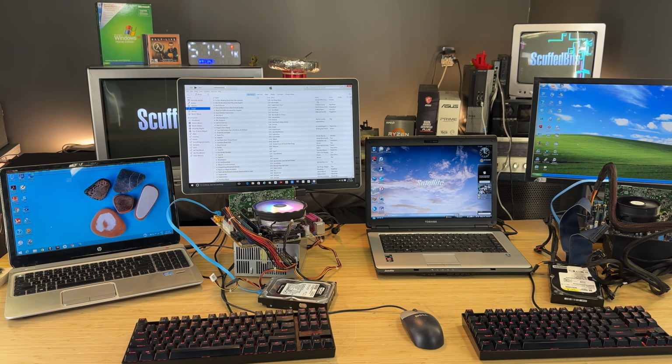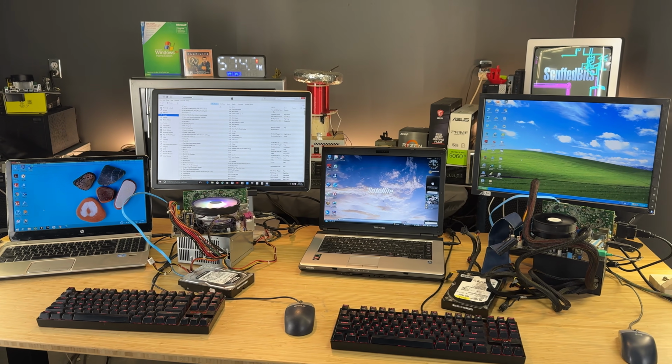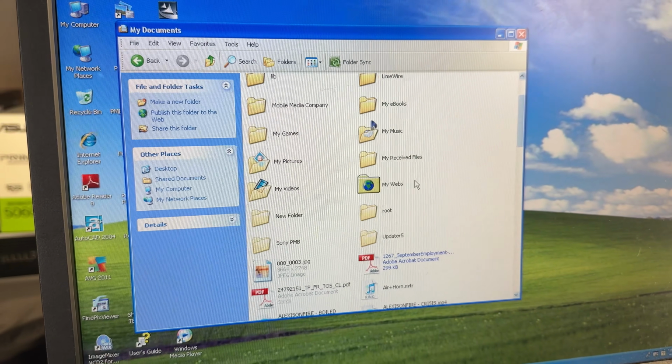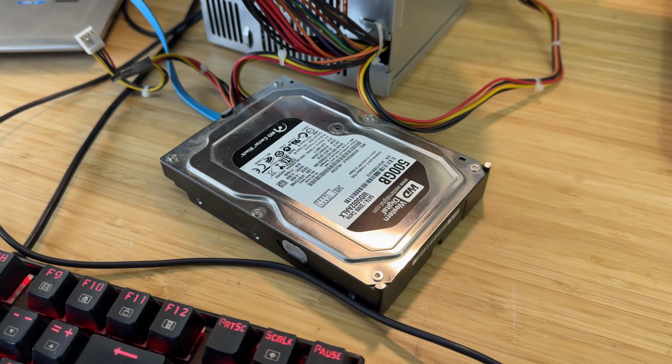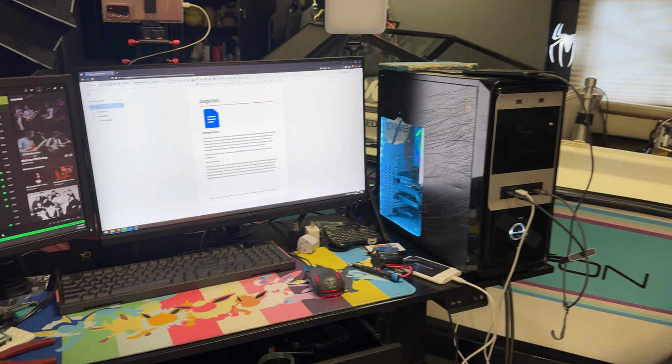These old computers are each a time capsule from a different time in computing. None of them have been connected to the internet since AI became widespread. They don't even know about it. A time when people actually stored documents and files on their local hard drive. You see, these people didn't have the convenience of just storing all their documents in the cloud and accessing them through Google Docs or Microsoft Word.